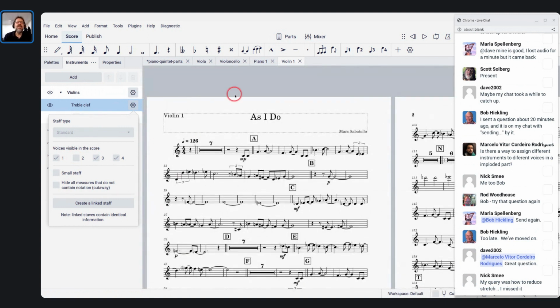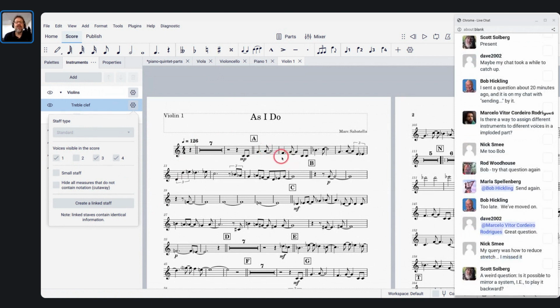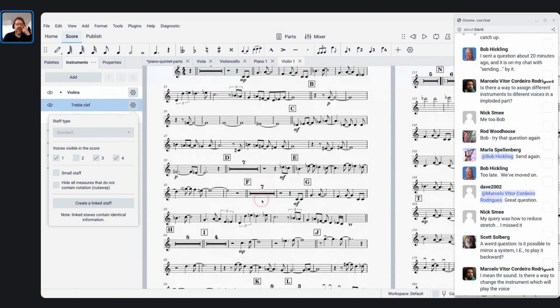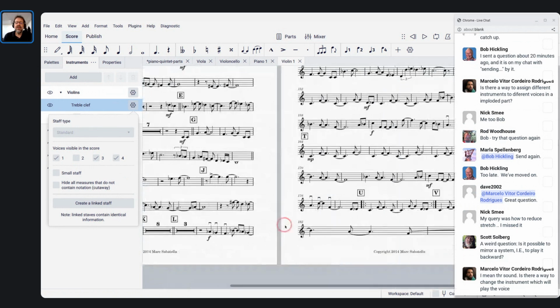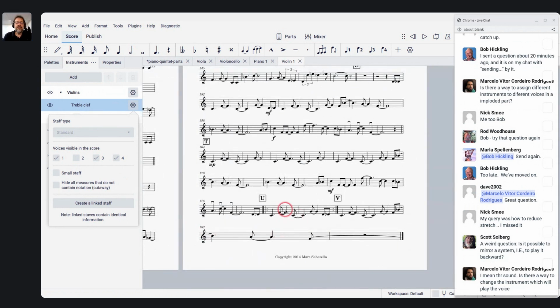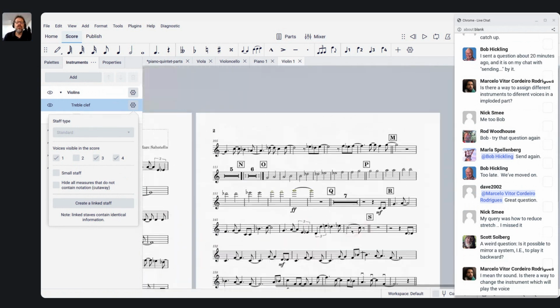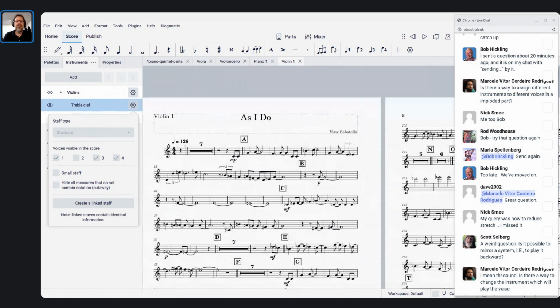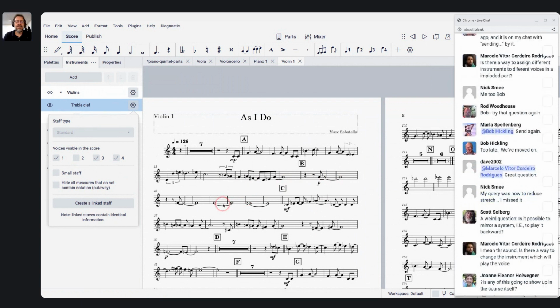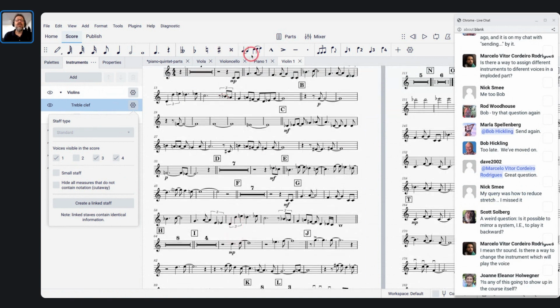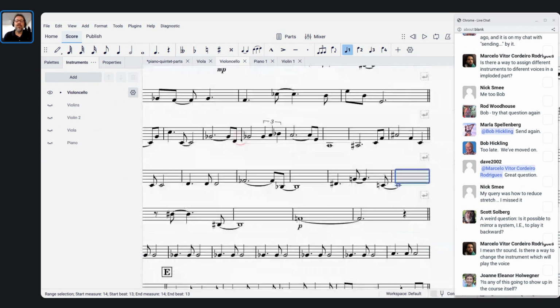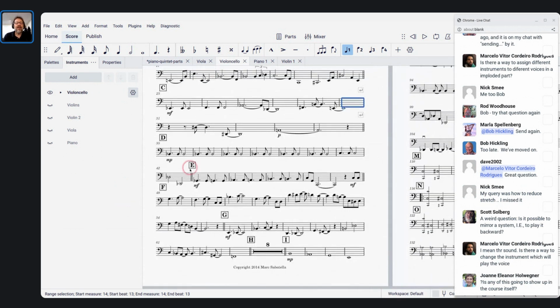So, how to reduce stretch. Yes, I did that on one example, but I didn't really talk about how I did it. To reduce stretch, which is how you squeeze more measures onto a system, let's say that I want to get these. I'm looking for one that makes musical sense, so give me a second because I'm that kind of guy. I just want to get that last measure onto the same system as letter D.